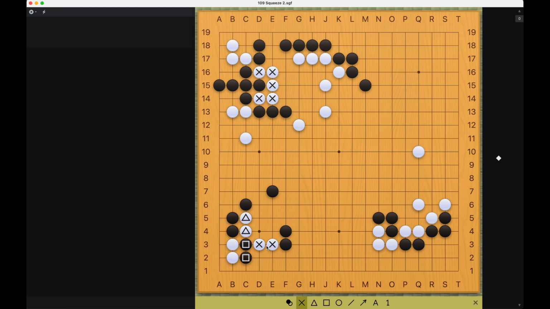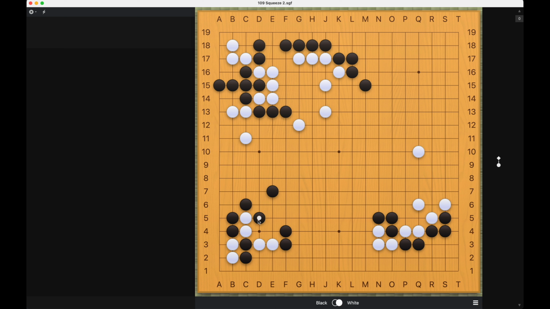So it is important for black to play an Atari on its first move to keep the pressure on white. Otherwise, white will play an Atari on these 2 black stones and kill them. So if black tries this Atari, then white will connect, and these 5 white stones have 3 liberties and will easily win the race to capture versus the 2 black stones with 2 liberties. So that's not the correct move.